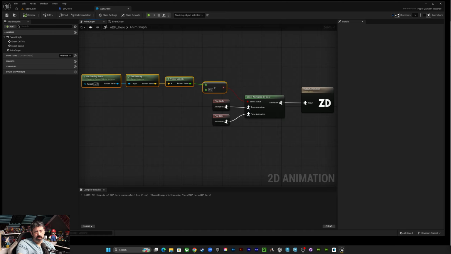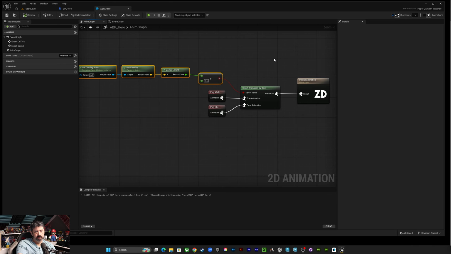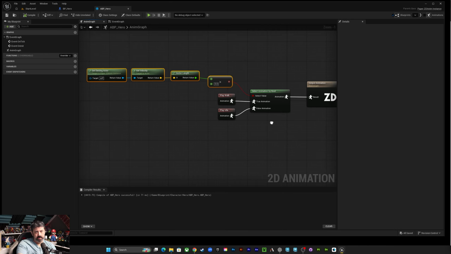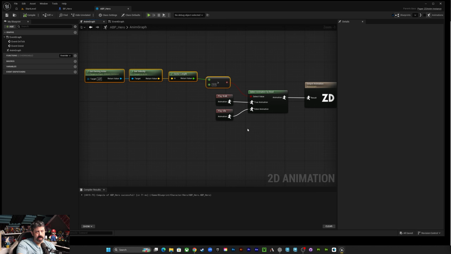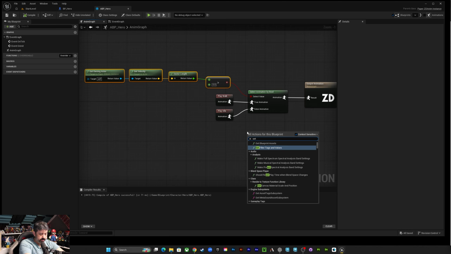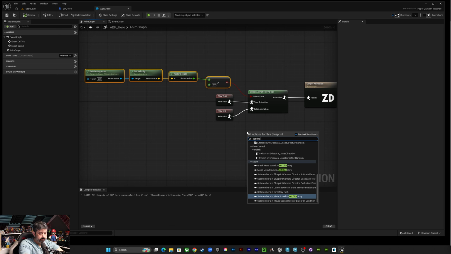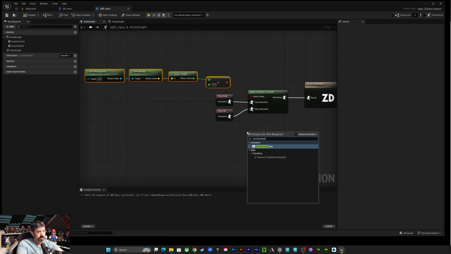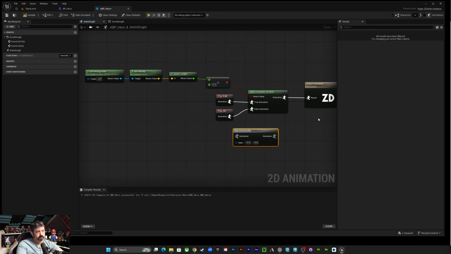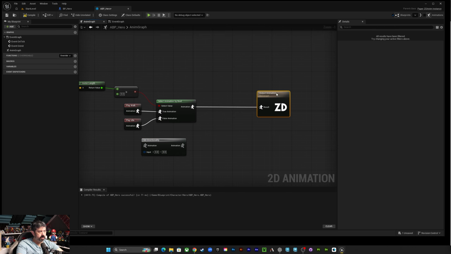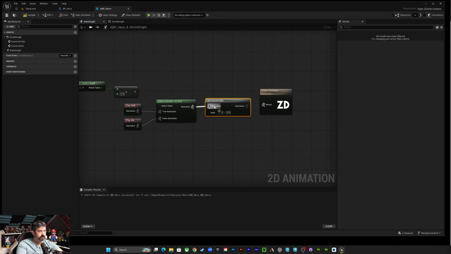Okay. So for adding directionality, we're going to be here in our ABP hero again, in the animation graph. Okay. And between our animation logic and the output node, we're going to add a set directionality. So set directionality. Okay. And we're going to put this in here. So from the animation to the animation and to the result. Okay.